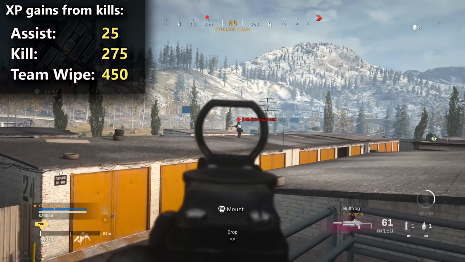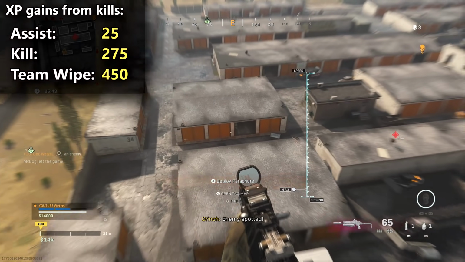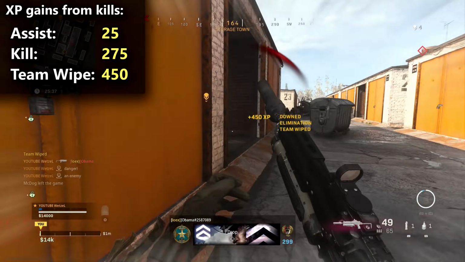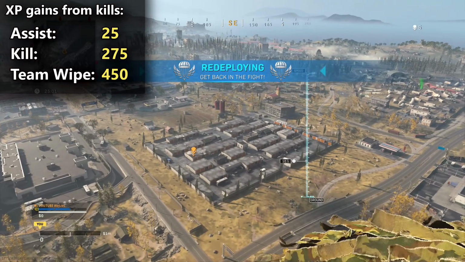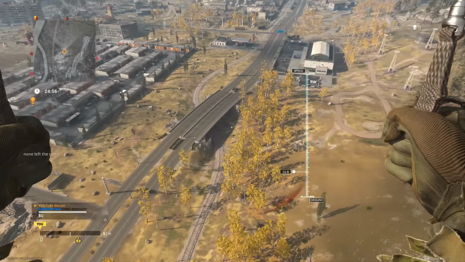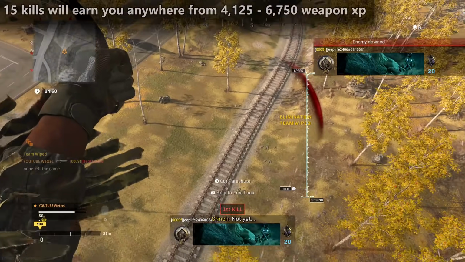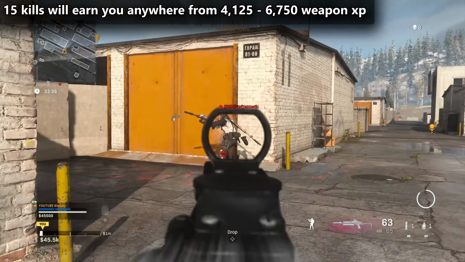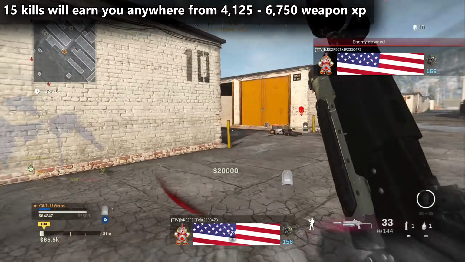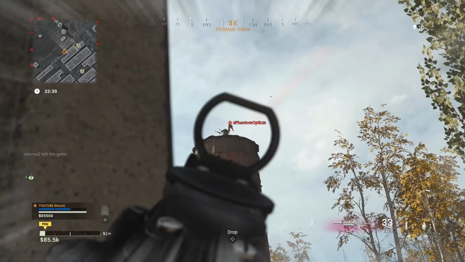You get three different types of XP. You get 25 for an assist, 275 for a normal kill, and then if it's a team wipe, you get 450. So even if it's just one player, that counts as a team wipe kill. And a lot of the times, people solo queue in plunder, so you can get easy team wipes one after another. With that being said, if you're hanging around the Storage Town area and you get 15 kills per game, you can get yourself anywhere from 4,000 XP all the way up to about 6,700 XP. Overall, not a bad strategy. Land at Storage and just get straight to killing until the game is over.